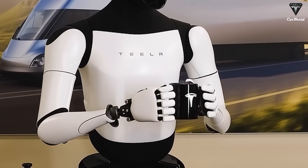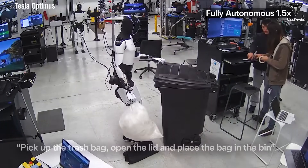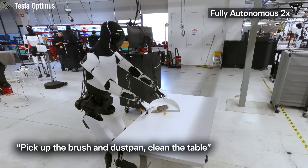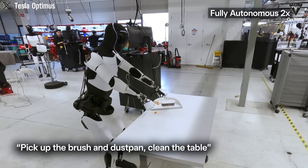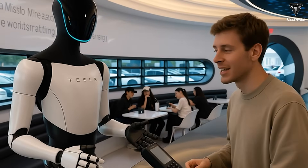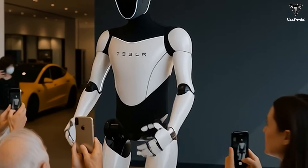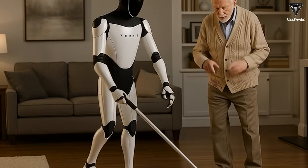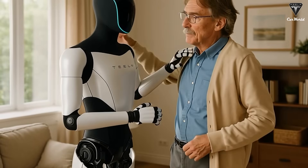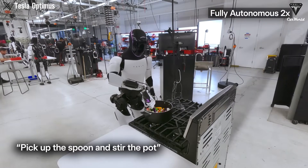To achieve such ultra-compact and powerful actuation, Optimus needs to use high-performance servo motors and permanent magnets made from rare earth elements. Unlike the large electric motors used in cars, the robot's hands require extremely small yet powerful motors with high precision. This presents a significant challenge for Tesla, as over 80% of the global supply of rare earth magnets currently comes from China. Amid ongoing trade tensions, China has started tightening export controls, creating significant challenges for Tesla in sourcing these critical components. Optimus is directly impacted because the actuators in its arms rely on permanent magnets.